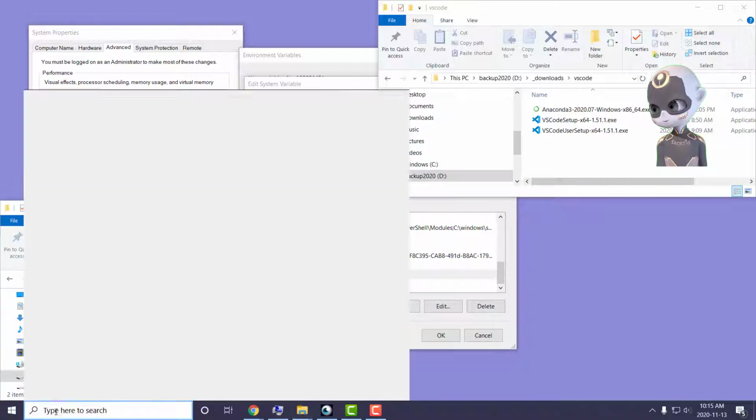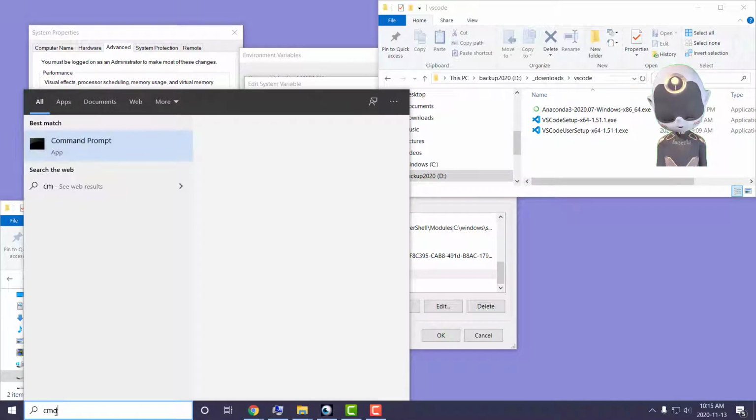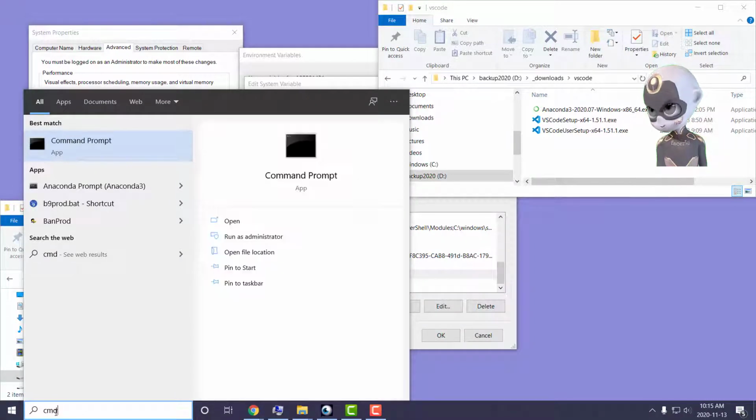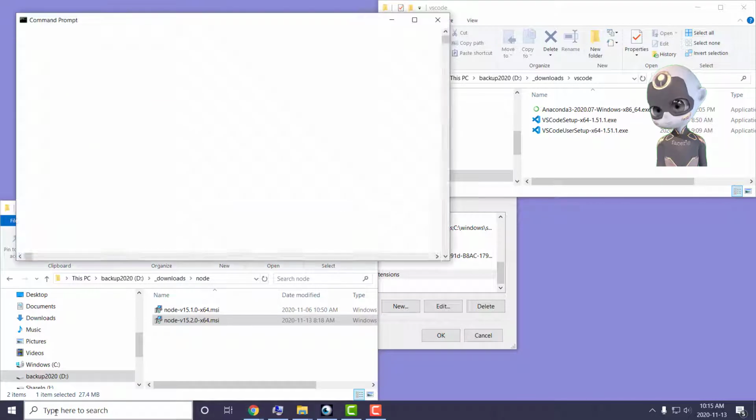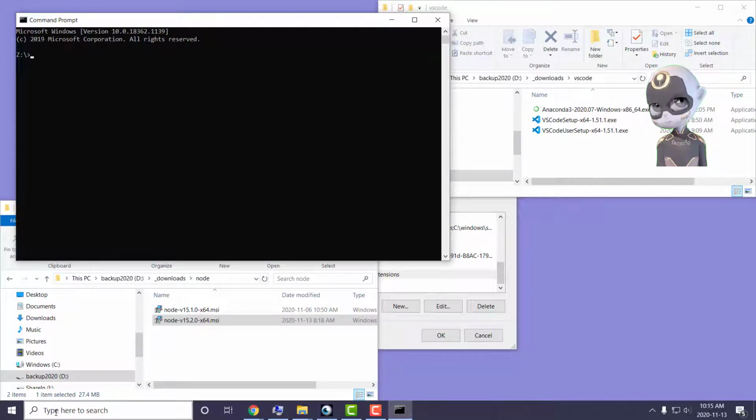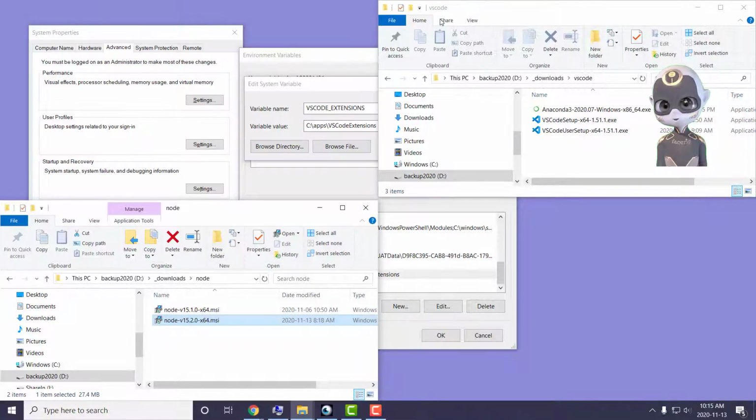I'm going to just do a regular command prompt, CMD, because part of what it does is add itself to the path. So I'm just going to go here and type node --version. Now, if it worked out, Node will run and check to see what version it is: 15.2. That's the one I installed. Fantastic. I'm good with that. So that means Node got installed and the OS can find it.